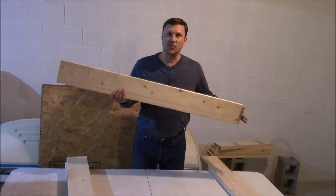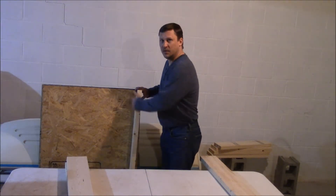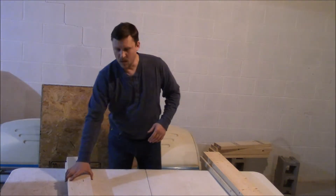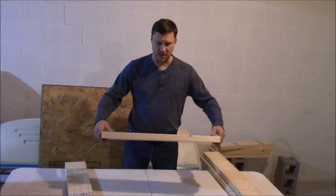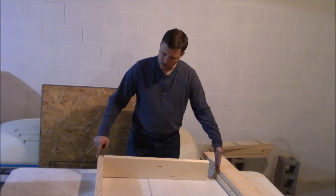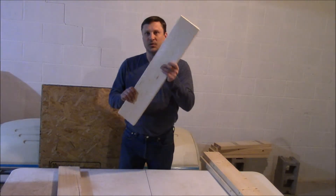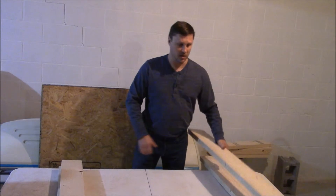If you cut two by six by eights in half, that's 48 inches a piece — four feet — which goes with the long ways of the board you're going to be using on your backing. So I had six of these made. With the plywood, you get three sections when you cut it into 32s. Out of two two by sixes by eights, I had them cut these at 29 inches. When you make the box, these go on the inside, and the outside boards come up against it — that equals just about 32 inches. So what you need for each box is one sheet of plywood at four foot by 32 inches, two two by sixes at 29 inches, two two by sixes at 48 inches, and screws to put it together.